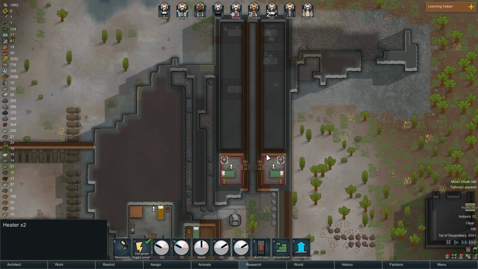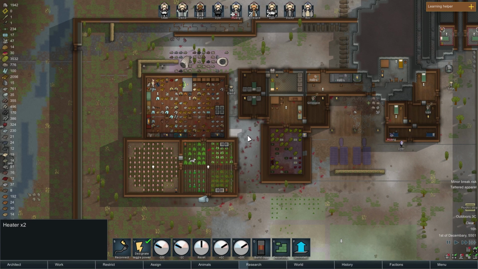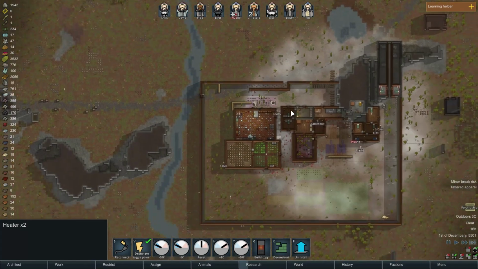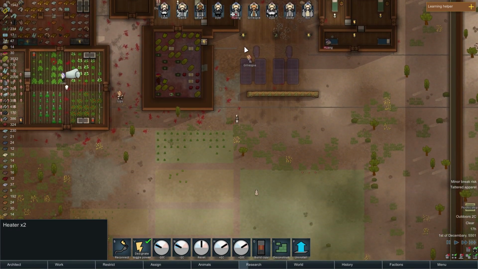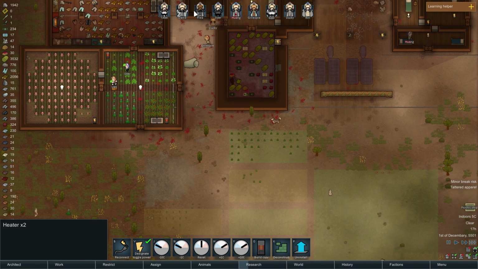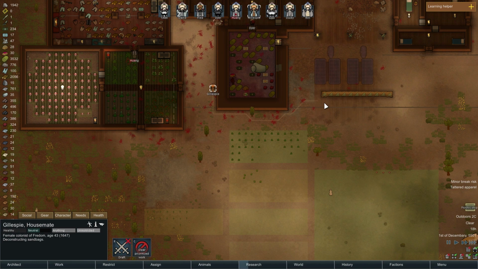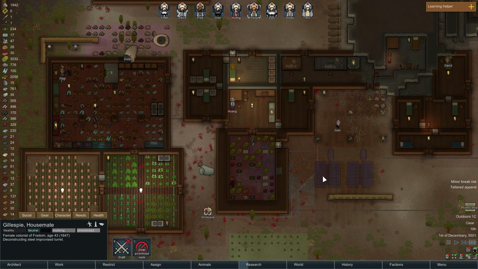Perfect. Somebody will deconstruct those as soon as we have power again. Of course, at the moment we do not have any power whatsoever. Somebody should deconstruct the stuff up over here. Jellipsy, can you prioritize deconstructing sandbags? That would be really nice. Also probably prioritizing doing this.